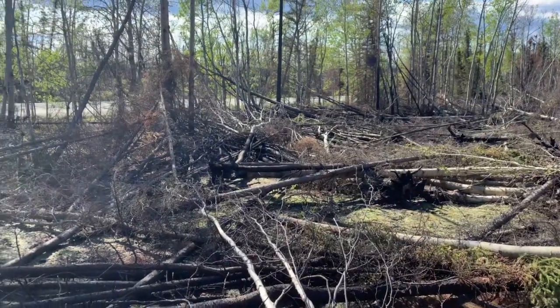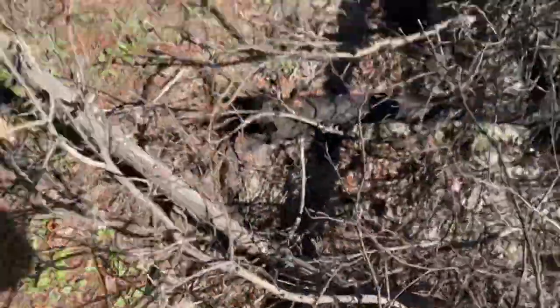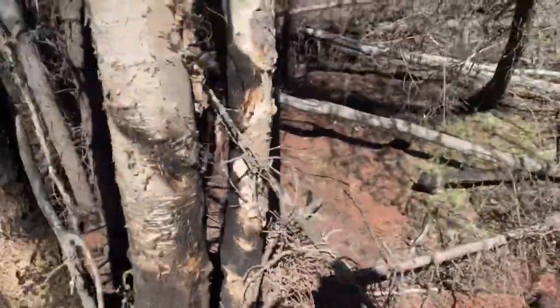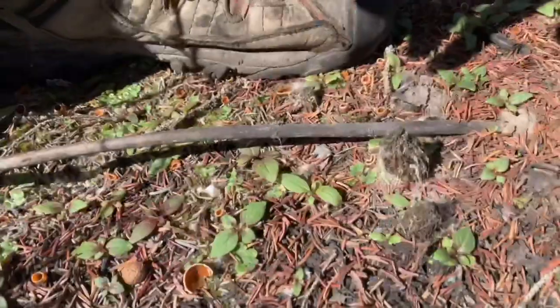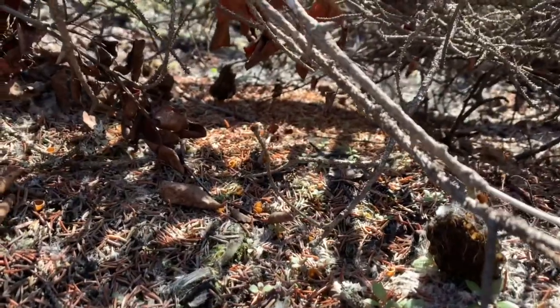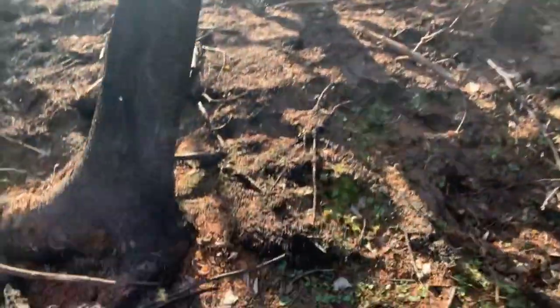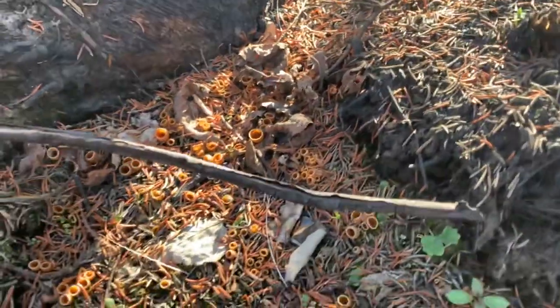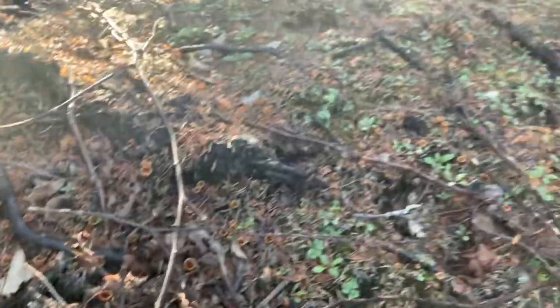When you're looking for a good spot in a burn area, you want to look to where the forest hasn't been fully burned. They generally come up at the edges or where the burn wasn't quite as hot — like where there's needles still on the ground. You can also see these little orange things coming up called rain cups. A lot of times rain cups are a good indicator of where the morels will come up.